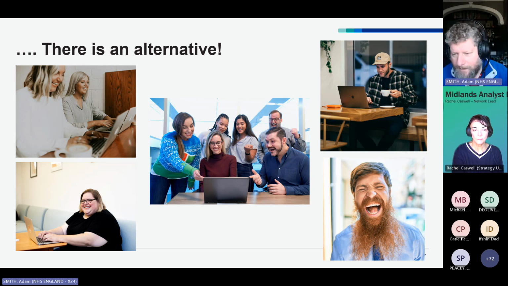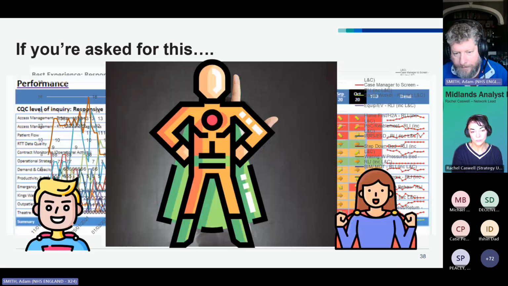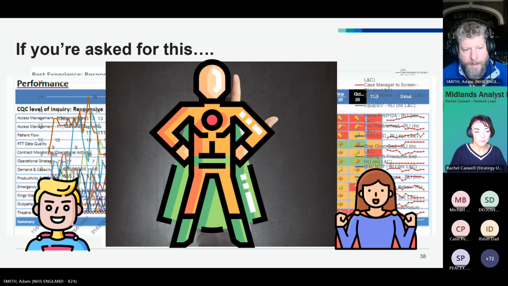But there's a real message behind this. It is really powerful for analysts. So a couple of slides time, we've got analyst teams who have given a testimonial about the way it's changed their work and the way it's changed their daily lives. So if you are asked for this type of stuff, so lovely stacked bar chart there, terrible spaghetti there, this is a really bad example on purpose, but you know what we're getting at.